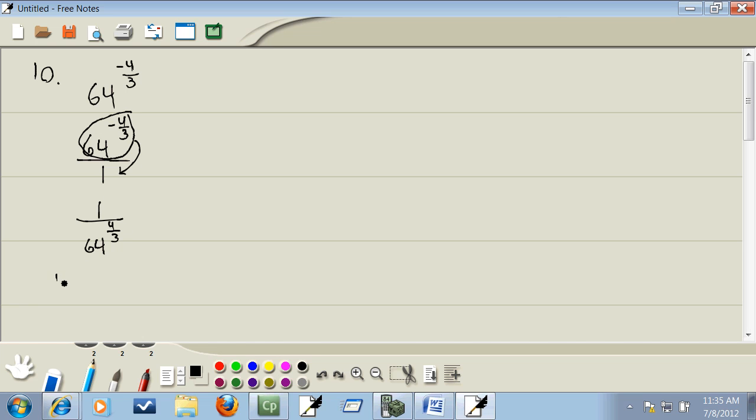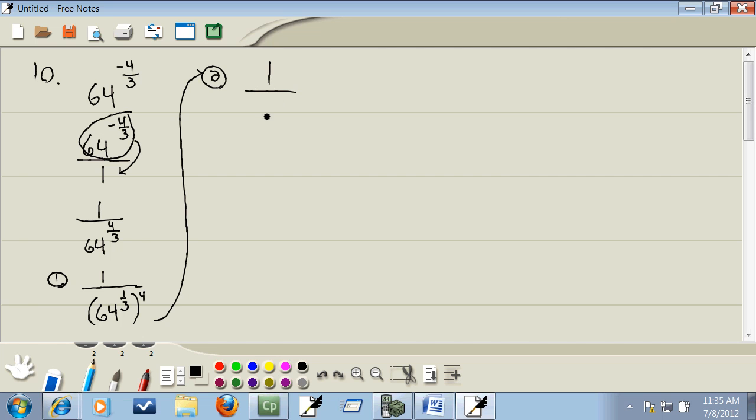Now our first step, and the 1 still has to remain up on top, is to take the numerator and put it on the outside of the parentheses. So I'll take the 4 and put it on the outside of the parentheses. Where it was, we just put a 1. Now step 2 is rewrite what's inside the parentheses in radical form, which would be the cube root of 64. Now I usually like to draw arrows here, but I separated these too much. Basically, whatever's in your denominator, the 3, is your index. That's why we have 3 here. And since this is 1, that's just 1 here, which is just 64.